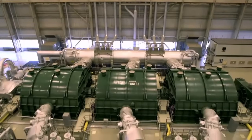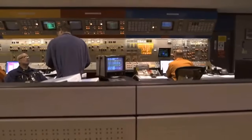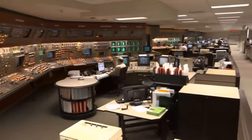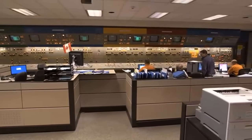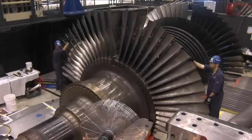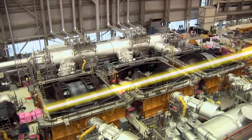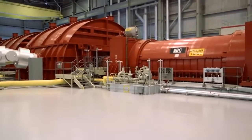This spinning rotor, functioning as an electromagnet, induces electric currents in coils of copper wire, producing electricity. The generated electricity is then channeled into transmission lines that distribute the power to homes and businesses. Safety is a paramount concern at Darlington, with rigorous security measures monitoring personnel and equipment. Personnel are required to wear protective gear like safety glasses, hard hats, and gloves. A comprehensive system of zones prevents the transfer of radioactive materials between different areas.